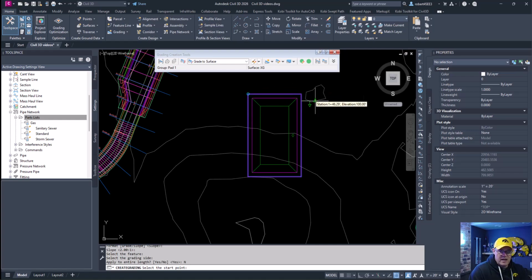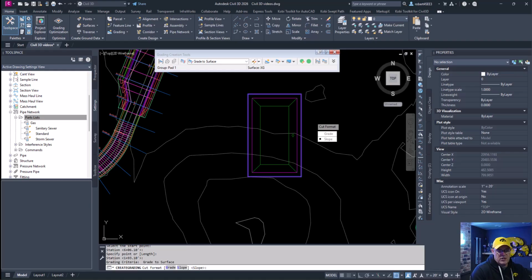So I want this area to be graded one way and then the area down here to be graded. So you want the arrow pointing in the direction you want to grade. So I'm going to say from here, it asks you for a station. I'm just going to press enter. And then I'm going to move my mouse over here. So the two arrows should point towards each other. That's the area that's going to be graded. So I click.